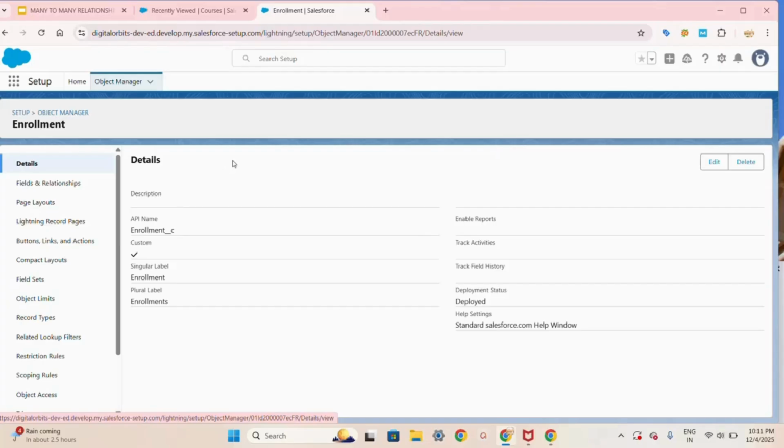Now next thing we need to do is create the fields, that is master detail relationship field. Why are we using only master detail relationship? Because we all know lookup relationship is a loosely packed relationship. That is, if you delete the parent object, the child object still exists, right? But in this case, we need the child object to depend upon the parent objects. That's why we are choosing the master detail relationship. So we all know where to create the master detail, that should be in the child object, right? So here the child object is enrollment.